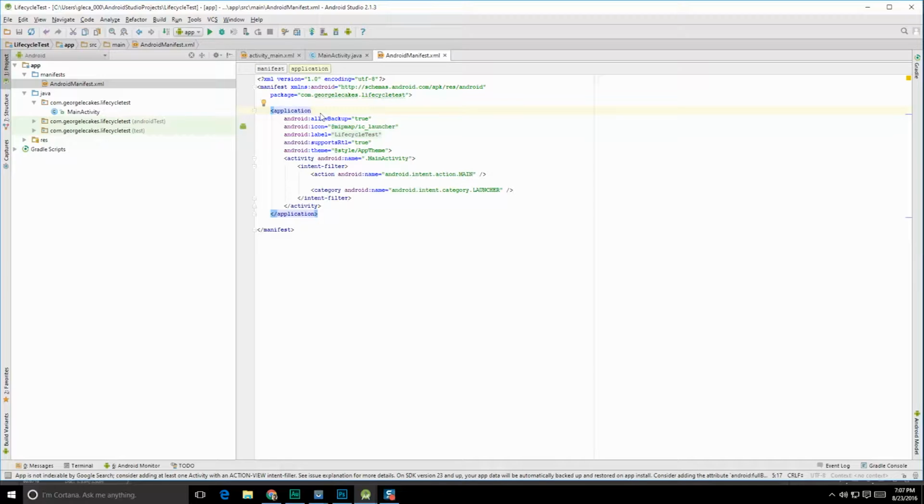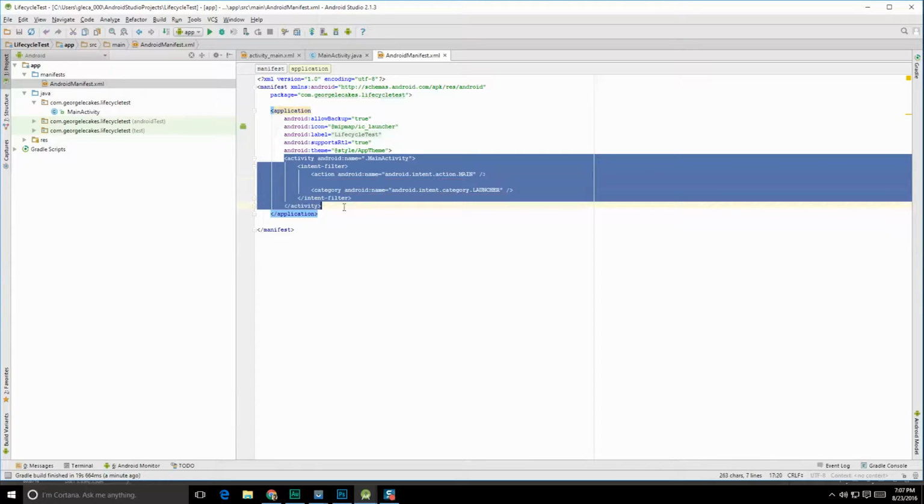There's a lot of interesting stuff inside the manifest, and there's too much for us to talk about right now, and a lot of it wouldn't make a whole lot of sense. But you can see it's an XML file, as before. We have an application being defined here, and inside of that, things like the icon that's shown on the launcher, and the theme that we're using, which is a collection of styles, which are basically a collection of different XML tags describing how an object should look. We then next have an activity being described.